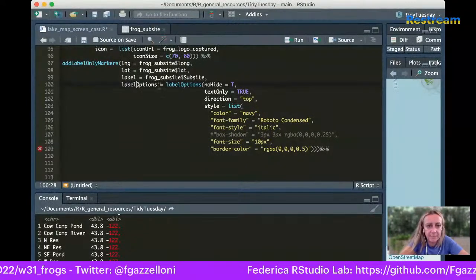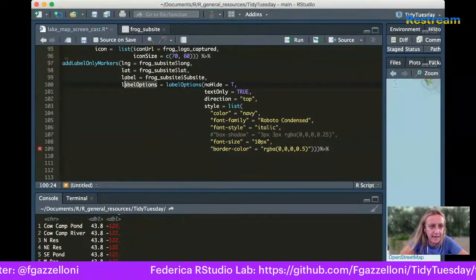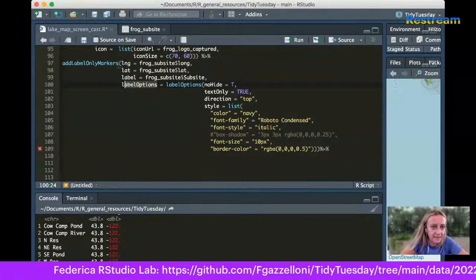So we use the label option from the add label only markers.